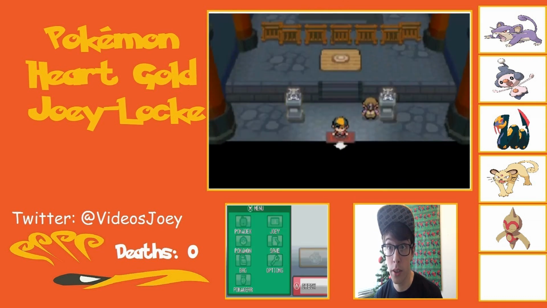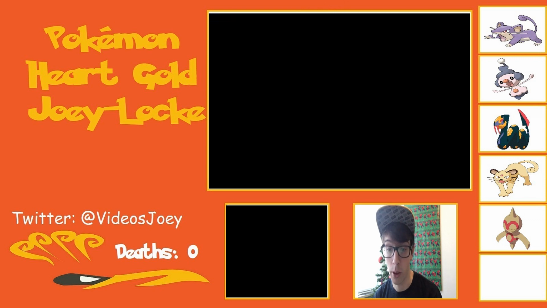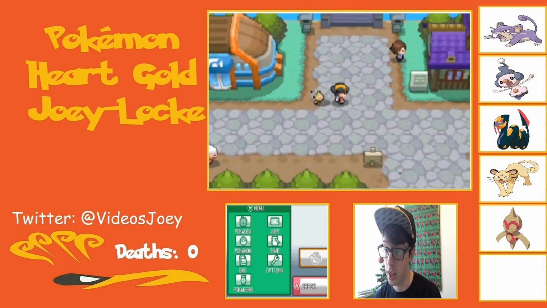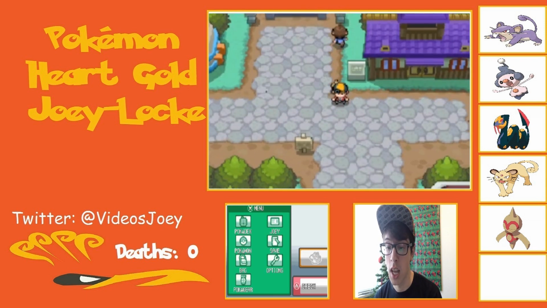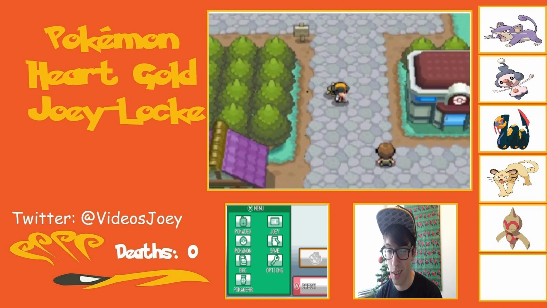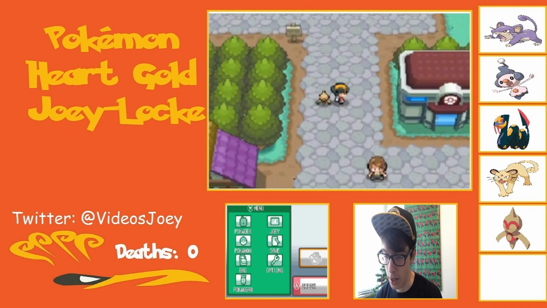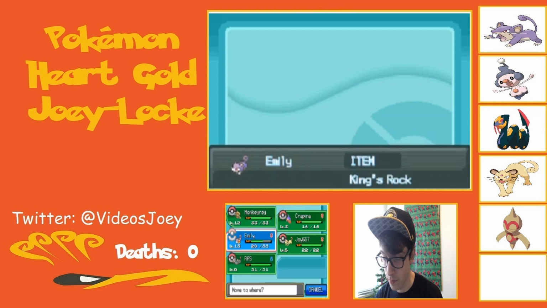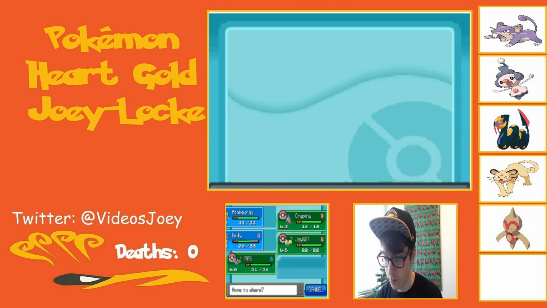Okay, and again, our rules of the Joey-Locke say, a quick reminder, if Emily dies, then our top level Pokemon, so Baltoy right now, would go in the death box instead of Emily. But it also says that Emily has to be in the gym battle, so I'm gonna put her at the front of the party. That way we can be following her around, because I like following her around, or her following us around, I mean.